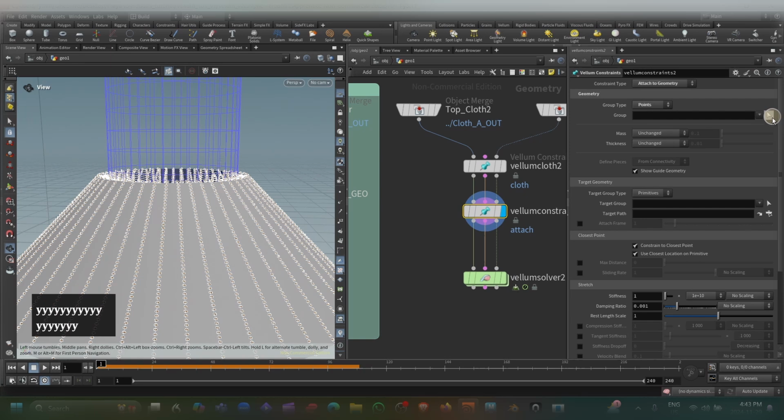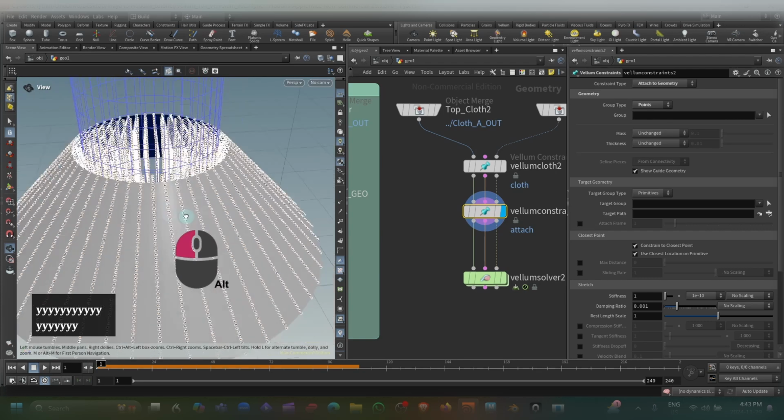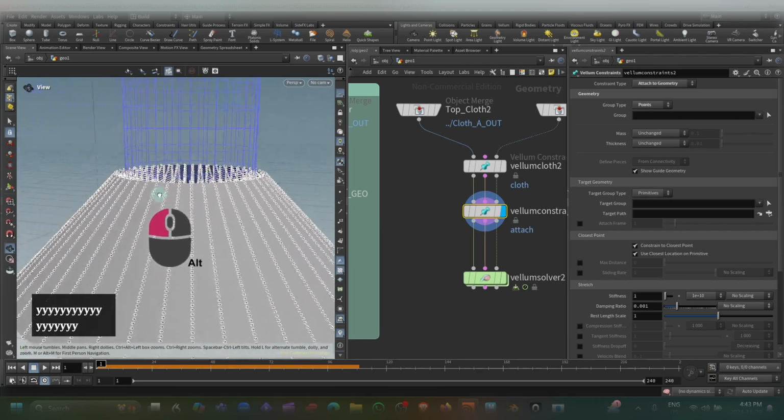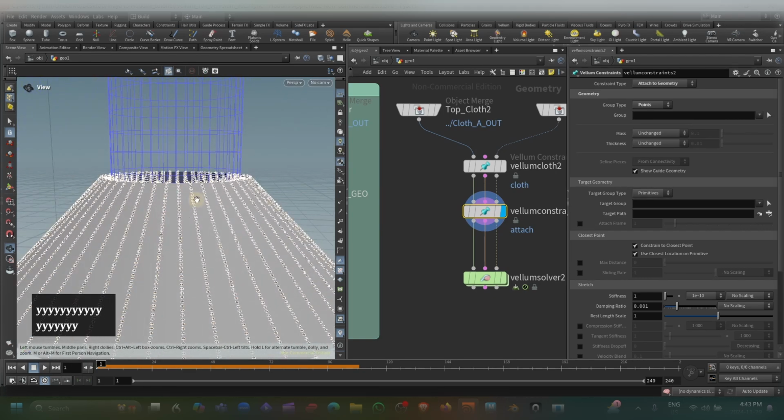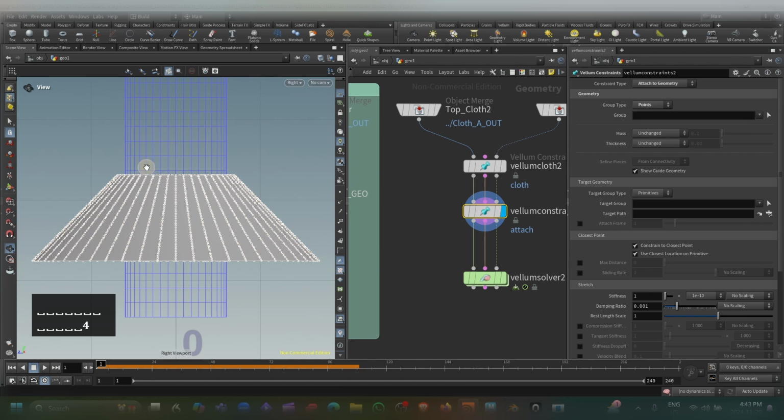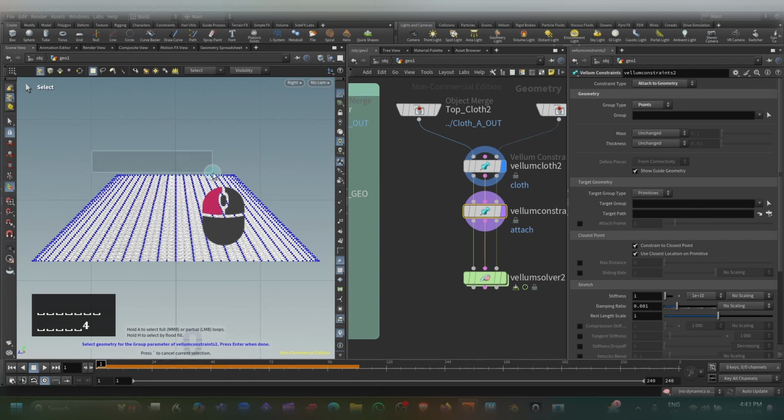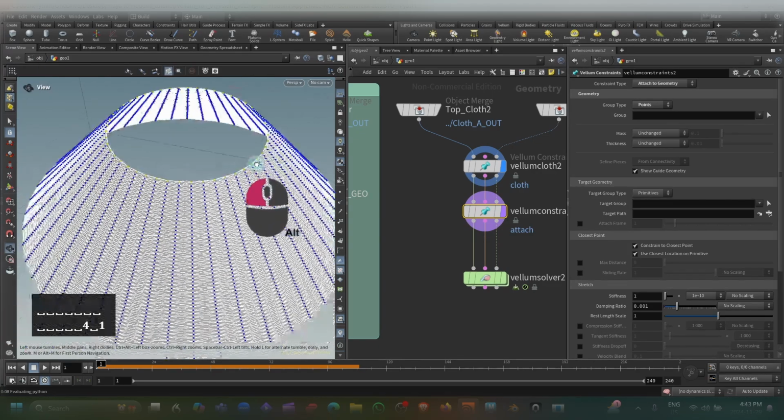Well, I can select parts of the geo and then have those parts be constrained specifically. I'm going to hold down space and press 4, and that's going to give me the side view. Then I'm going to press this little arrow button over here. I'm going to drag over those top ones, and then space 1, and voila, I've chosen all of them.